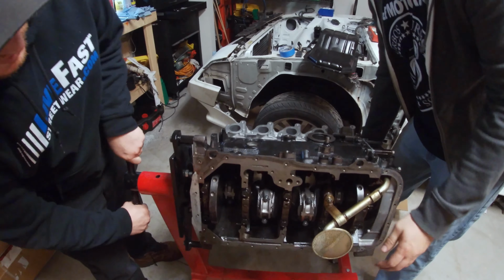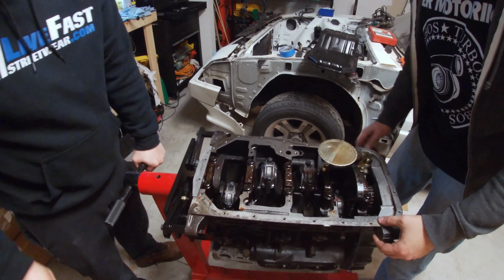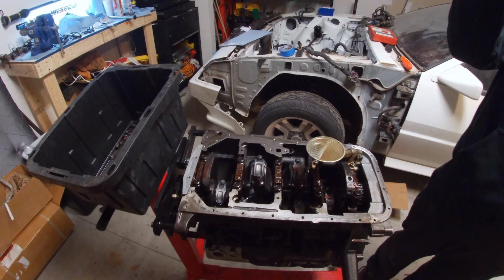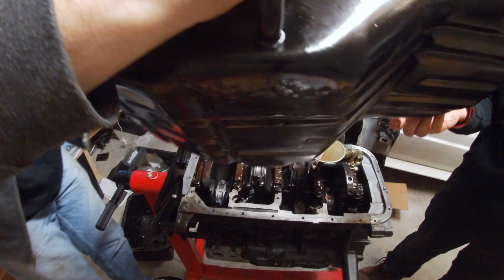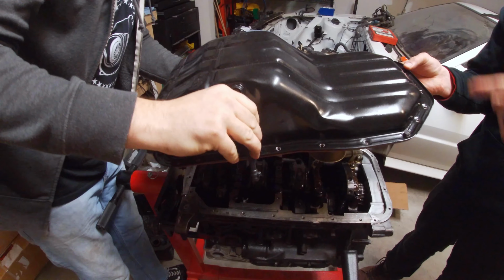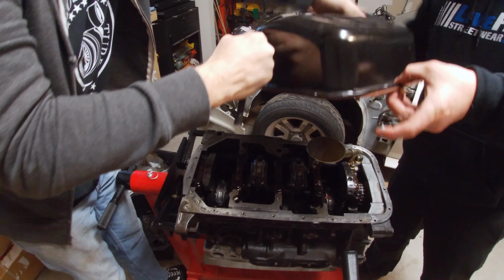Here she blows. Hello, bottom end. Haven't seen you in a while. How's that crank spinning? It's not. Other way. Oh yeah. Shit all over my hands.